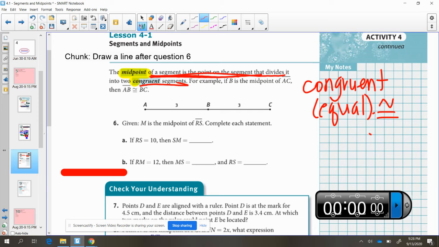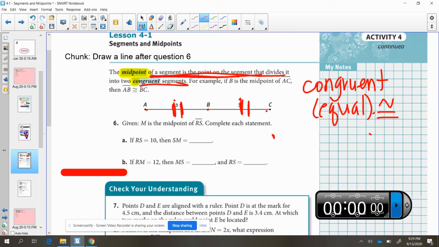Now, when we have congruent segments, what we like to do is we like to mark them with tick marks. So notice A to B and B to C, those are both 3. So to show on our picture that they have the same length, what we're going to do is we're going to put these tick marks on our picture to show that A to B is equal to B to C. Those segments are the same. Now you might put 1 dash, you might put 2 dashes, but if they are congruent, you're going to want to mark them so that this and this have the same amount of tick marks, okay?